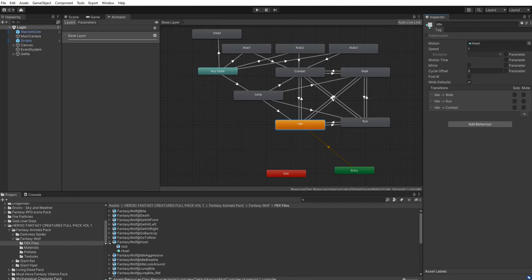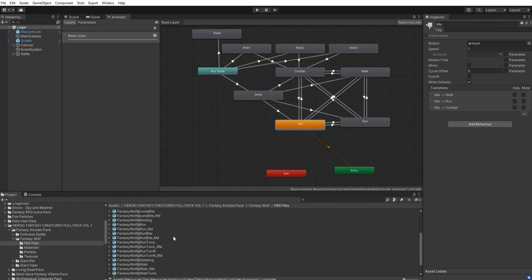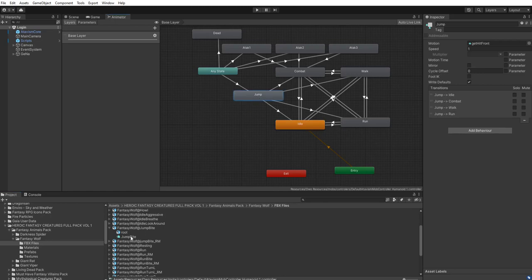Jump, I don't really think it's going to be jumping. We'll just put something like a, because I can always use this as a, here's a jump bite. That'll work. We're beyond it. Jump bite. Alright, now we got our attacks left, and that's pretty much it. Oh, there's a look around. That would probably be a better idle than a howl. Yeah, that would probably look better.